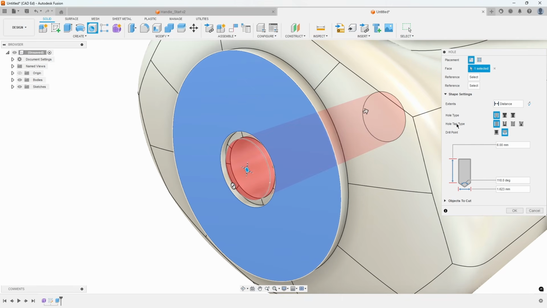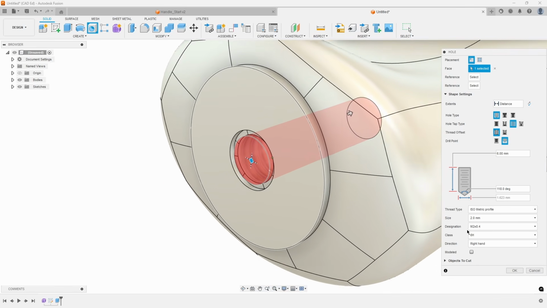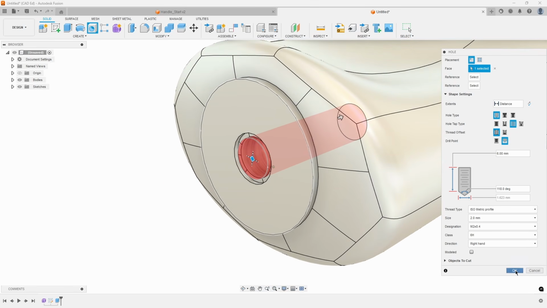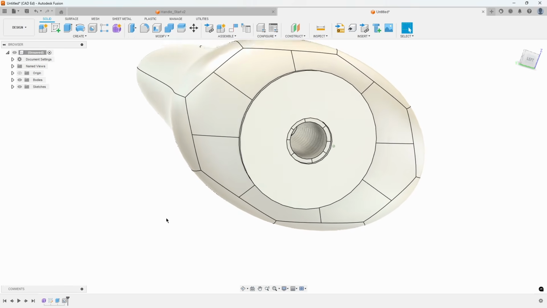Change the Hole Tap Type option to Tapped in the dialog and set the size to 2 millimeters and the length to 6 millimeters. This will create a hole the correct diameter for a tapped 2 millimeter bolt. Press OK.